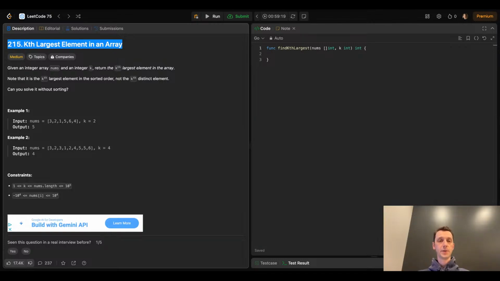I haven't been noticing. Package heap provides heap operations for any type that implements heap interface. A heap is a tree with a property that each node is the minimum valued node in its subtree. The minimum element in the tree is the root. Okay, so this is a min heap. A heap is a common way to implement a priority queue.